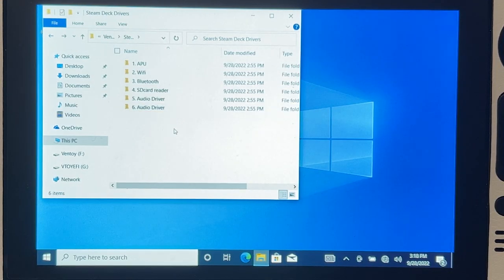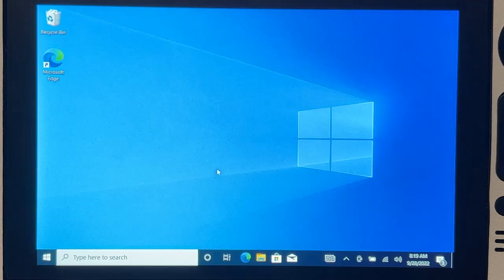There we go. By the way, if your micro SD card is still attached to your Steam Deck, after you install the SD card driver, pop-ups will appear and it will try to tell you to format the micro SD card, but do not format it. Just click cancel. In my case, it didn't appear because I don't have my micro SD card attached to it right now. For the next step, we're going to turn off Hibernate.